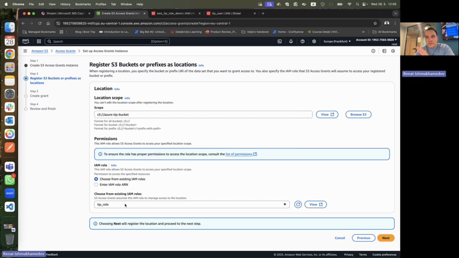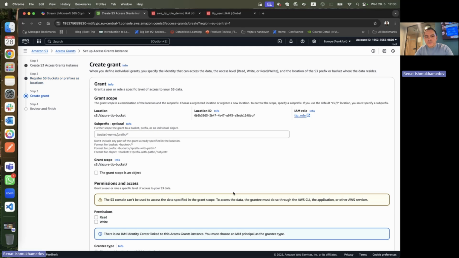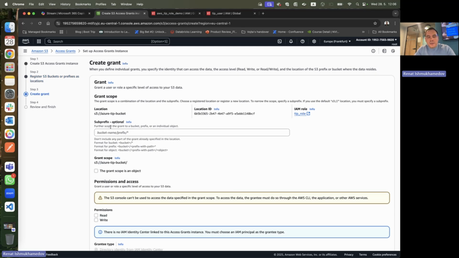Because this role holds all the permissions to allow issuing and exchanging those credentials. Then I'm prompted to specify the sub-prefix, which is an optional step. I'll just do star, which basically means that this S3 grant is entitled to issue credentials for all the assets within the bucket.